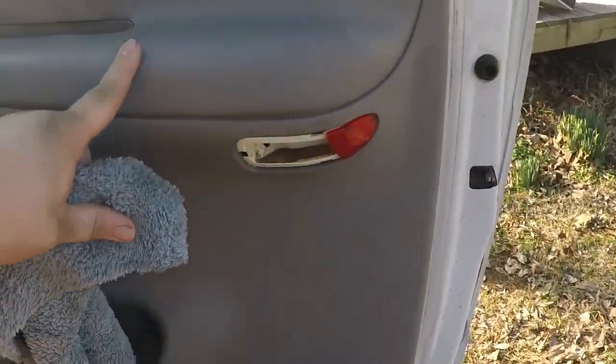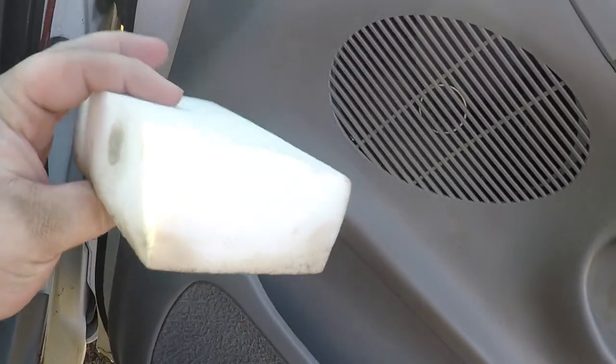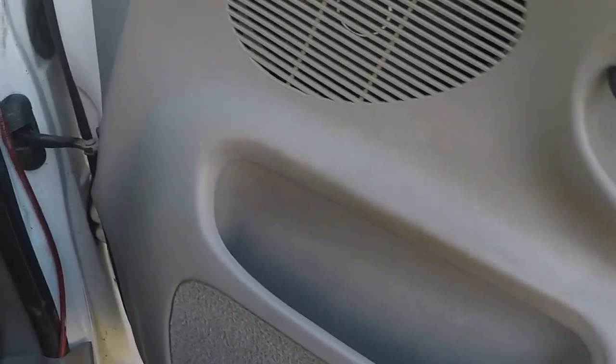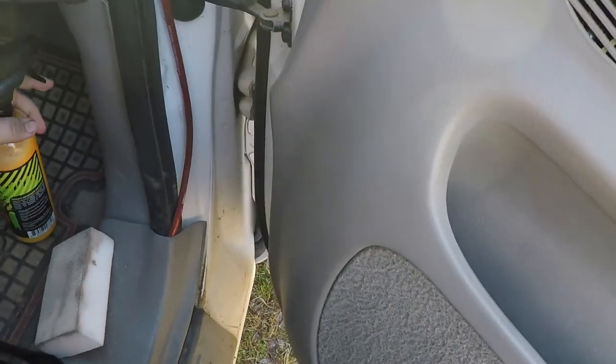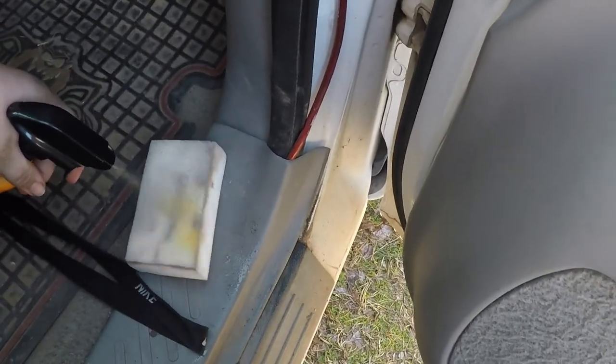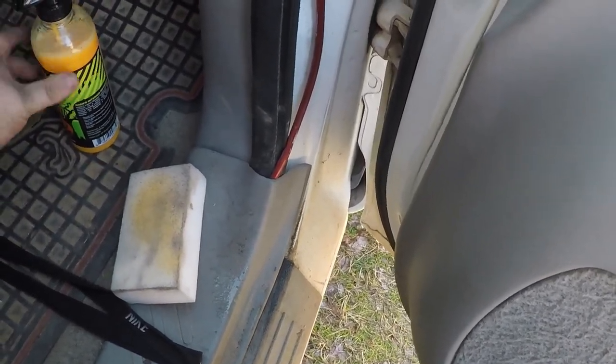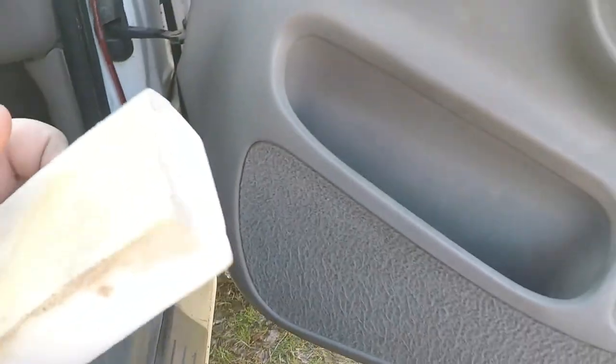Now what I ended up using, because this won't get down into the pores and stuff in the material, is one of their, I guess it's like a foam block. And you can really get down into the pores of the material. I'll show y'all. Soak that down a little bit. Not a whole lot. You don't need a whole lot.